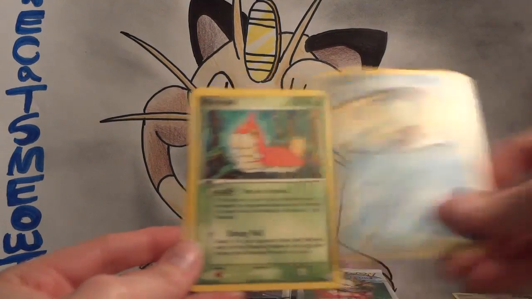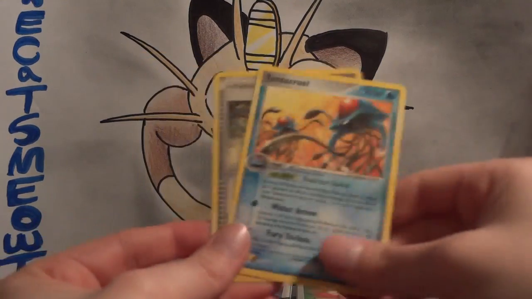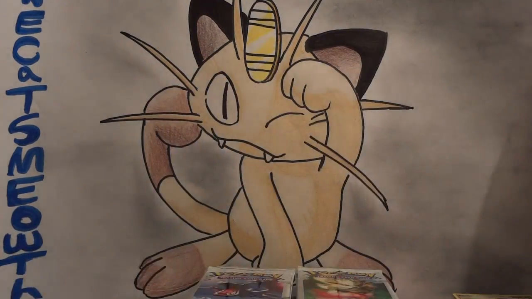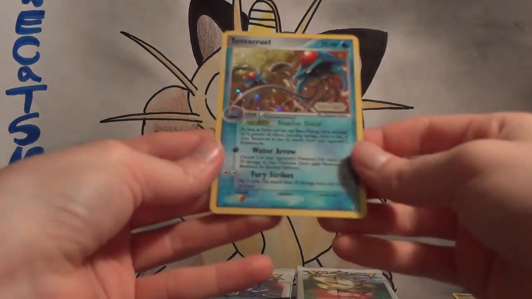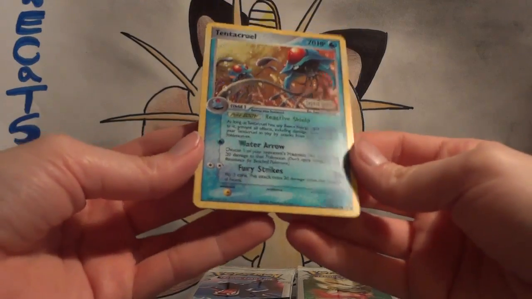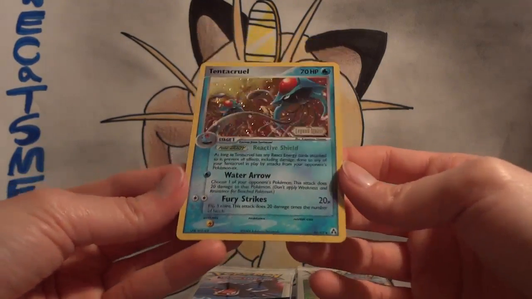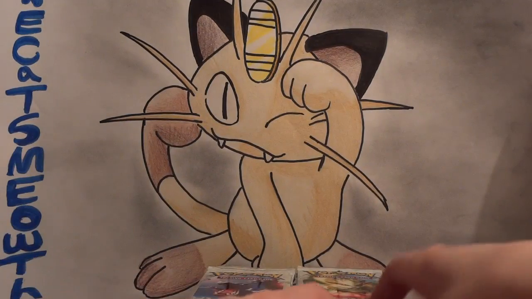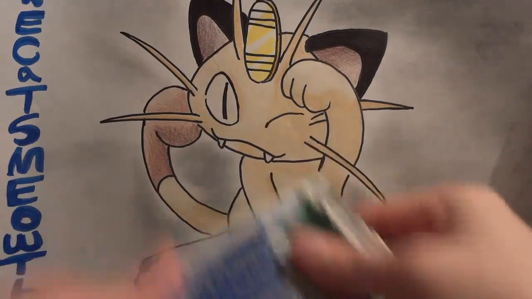Grimer, Whismur, Wurmple, Magby, Chinchou, Tentacruel, and Fieldworker. My reverse is an... Oh, no. It looks like it should be a rare Tentacruel. Really cool looking Tentacruel. And my rare is a Spinda. So I don't have that one yet. So that's good.